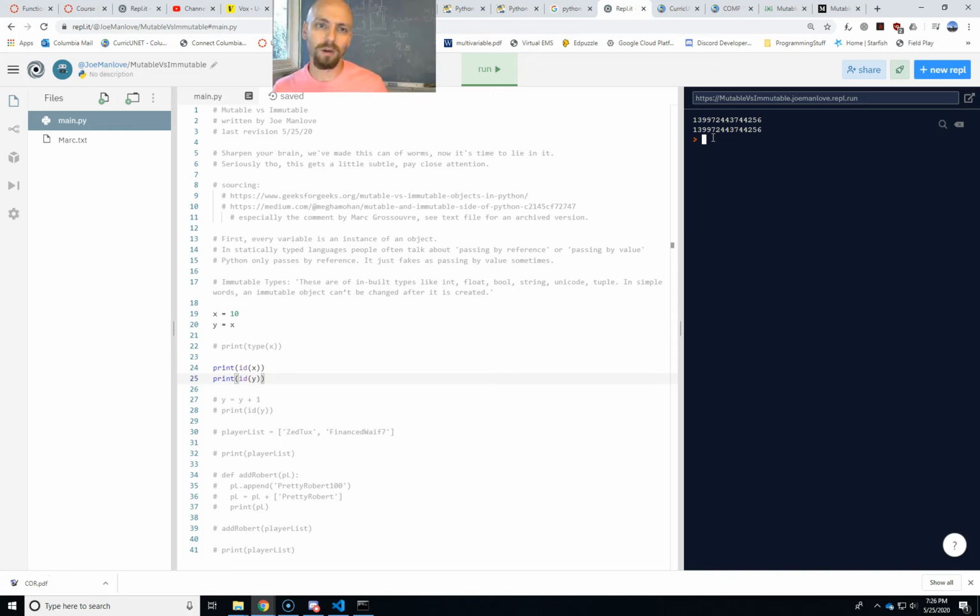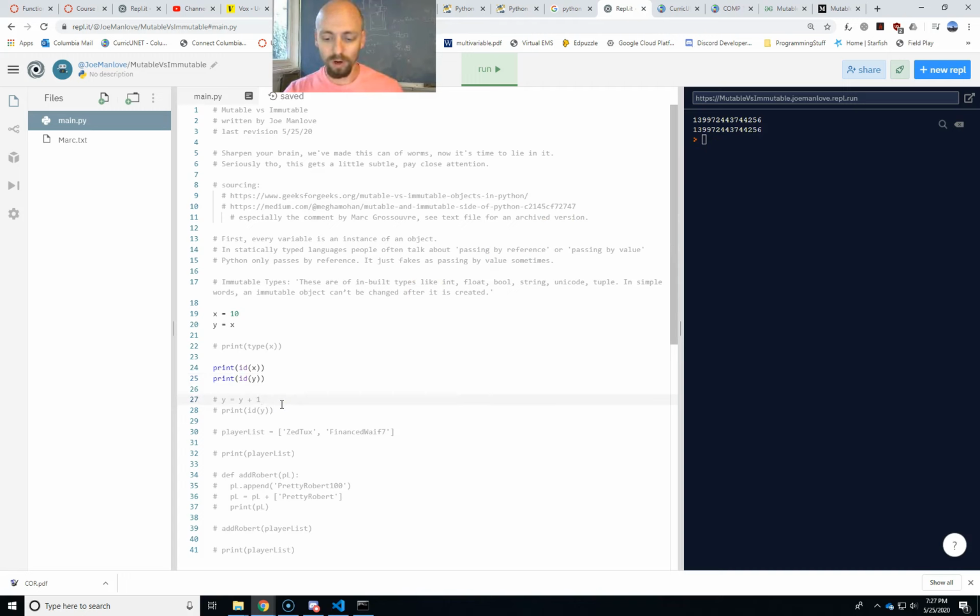Okay, I'm lying a little bit. They're not actually memory locations. They're a key to some kind of a dictionary or a hash table or something that contains an actual memory location. But whatever. They may as well be where you go look, right? So see how it's the exact same number? That means they're pointed at the same spot in the memory.